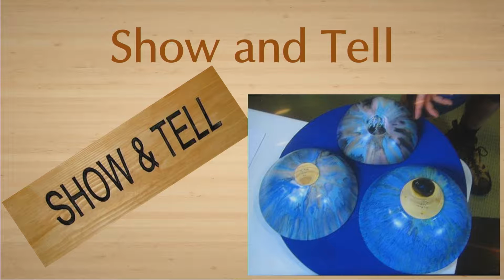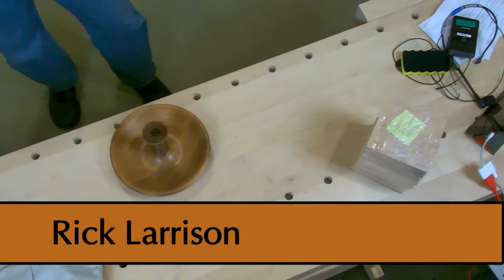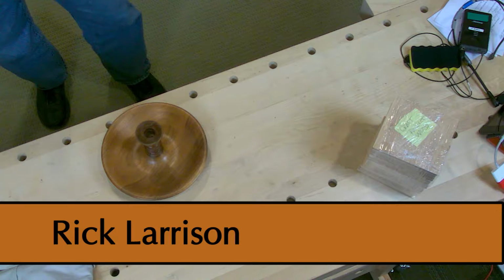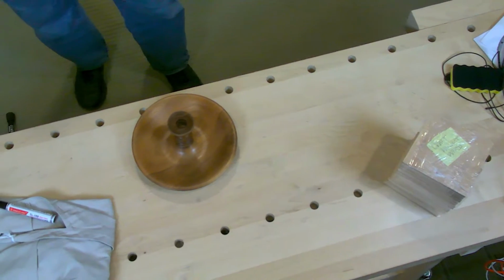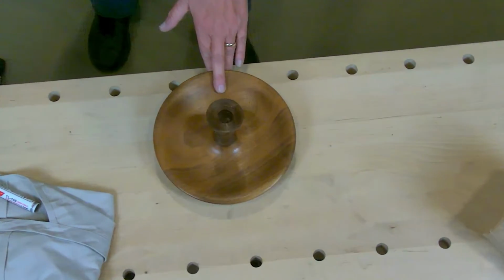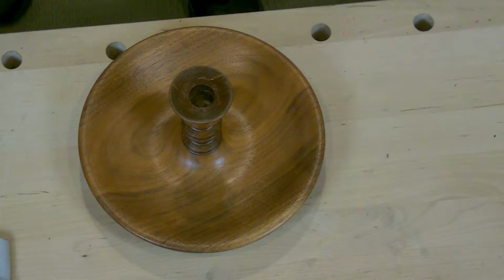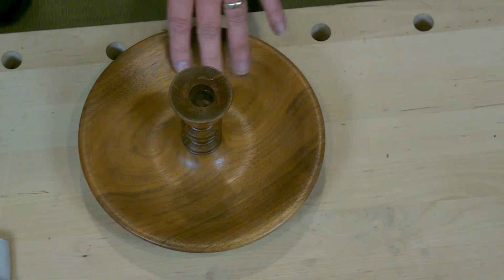Hi, I'm Rick. I didn't bring this to show this particular thing. I brought it to show you the wood, because last month we had the guy here that carved the knife handle, and he used pata. Well, this is what pata looks like after 20 years. That wood that he had was totally orange, and this is almost walnut colored.